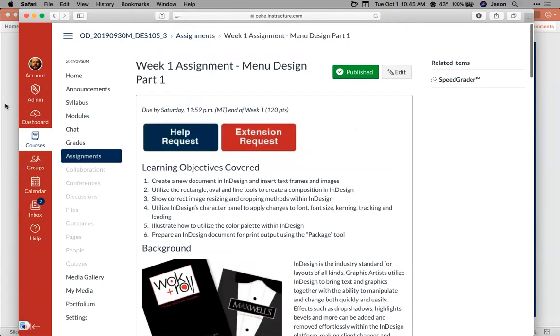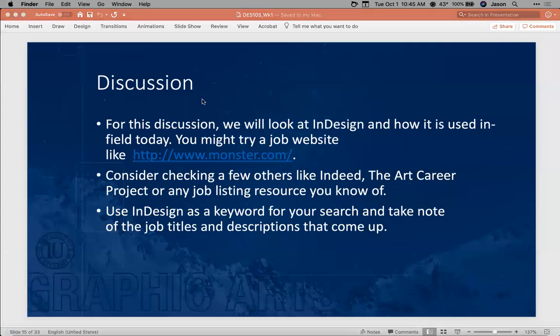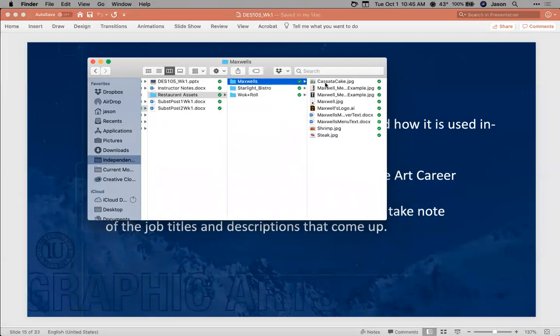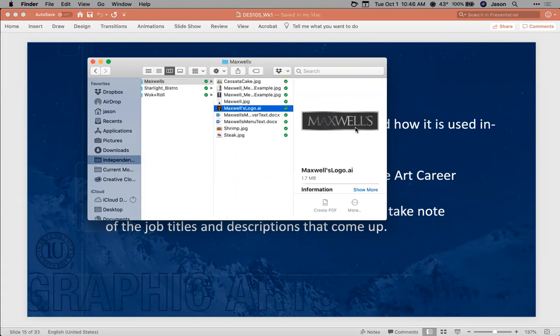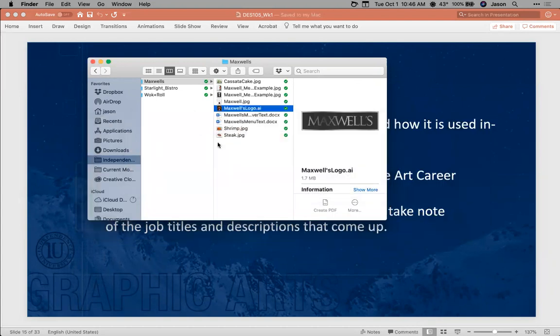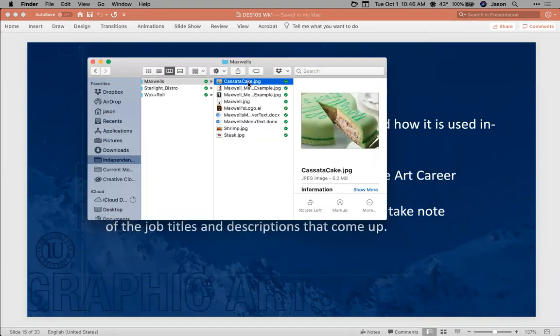Okay. So if you, let me pull up this here. So these are the assets for these different links. Okay. So Maxwell's restaurant, you can see that in any of them, they're going to vary a little bit what you have, but basically you're going to get these main elements. You're going to get the logo for the restaurant. Okay. You're going to get a few example images, which we'll talk about in a minute.